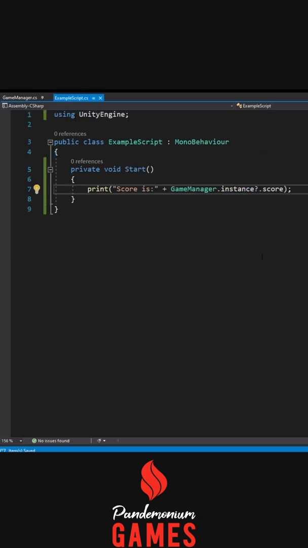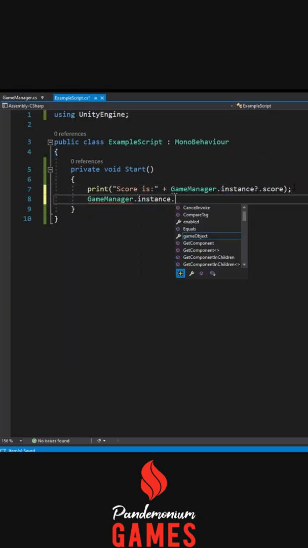You can also avoid exceptions caused by the missing instance by putting the question mark after the instance variable. But this will just cause your code not to be executed, so in most cases I recommend just to let it crash and find the issue in your logic that led to the missing singleton.